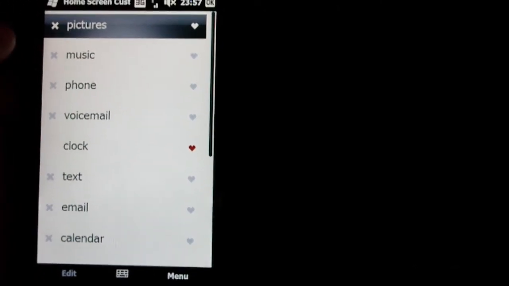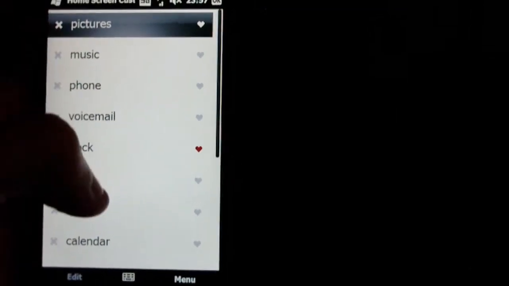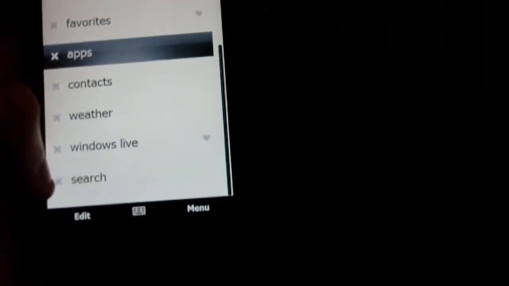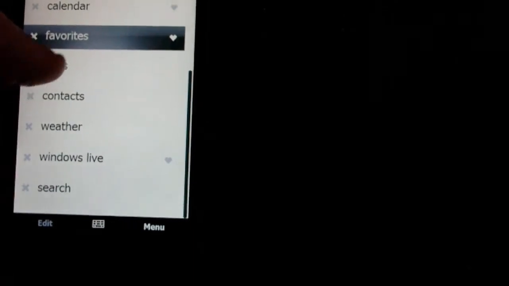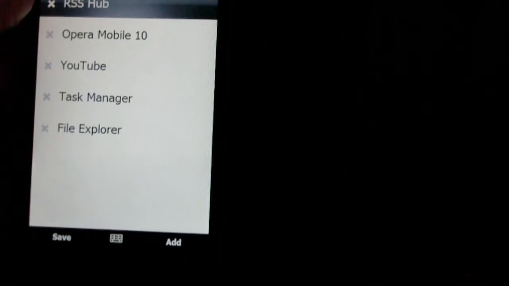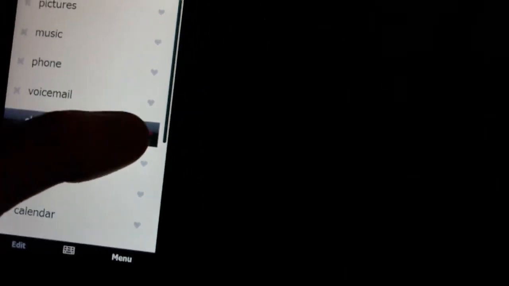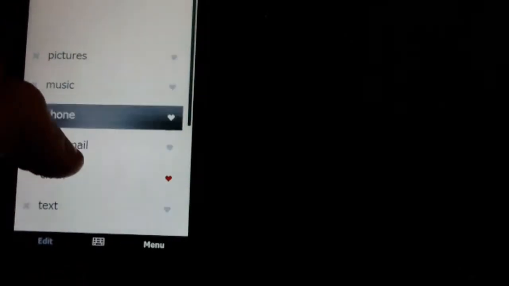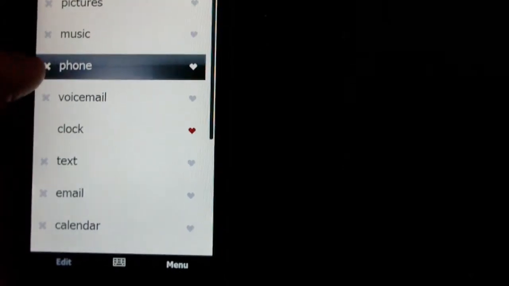That's about it. You open up the app and the first thing you see here is a list of all the stuff on your home screen. If you click the X, that'll remove it. If there's extra options, you can click on something and click edit. Like for the apps, you can choose what apps to show on the app tab. You can also click the heart, which favourites it. That means that it will be the default selection when you first turn on the device.